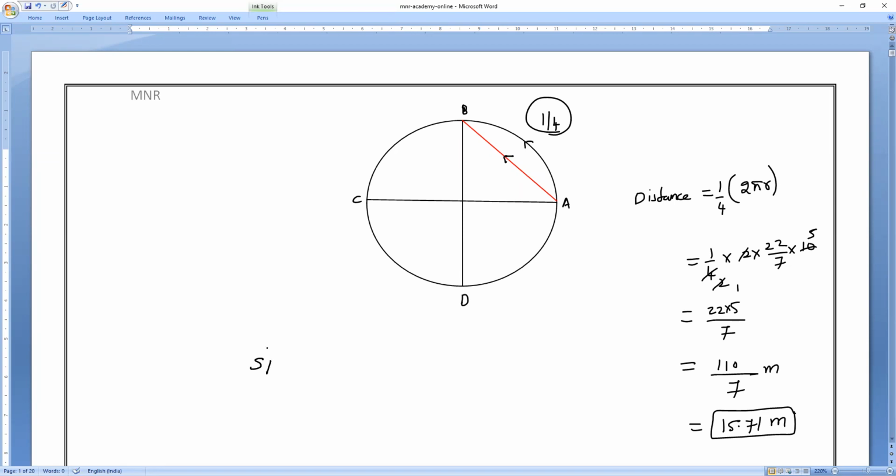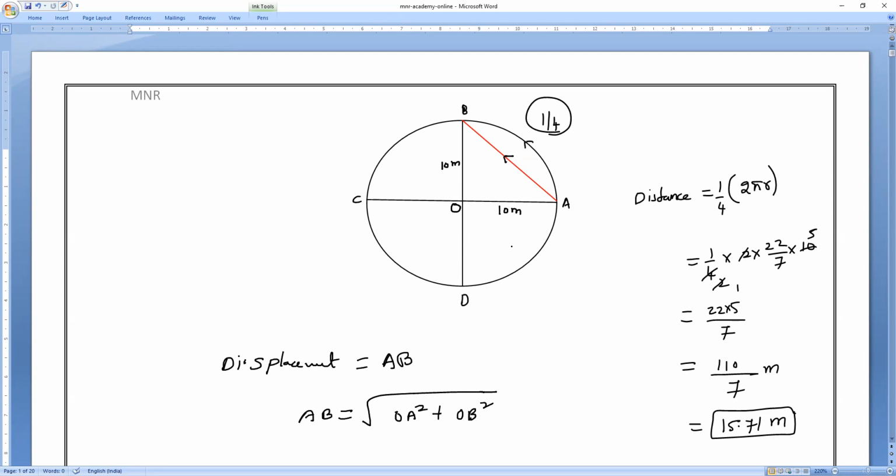So we all know displacement is equal to AB. Is it yes or no, guys? Let me take this point as O. We all know the radius is 10 meters, and here also the radius will be 10 meters. So AB is equal to what will come? By the Pythagoras theorem, root of what will come, guys? OA square plus OB square. Is it right or wrong?